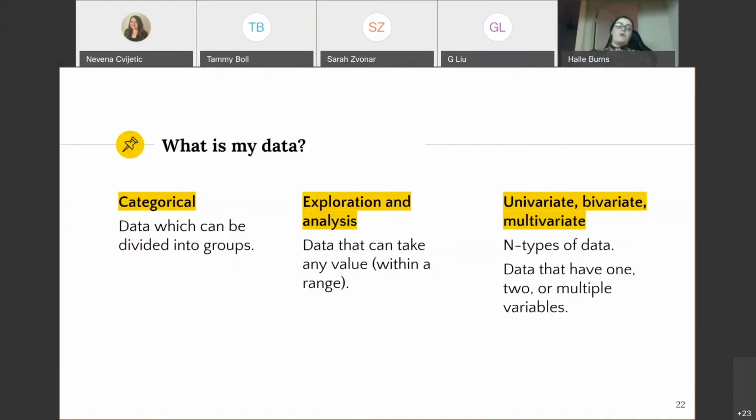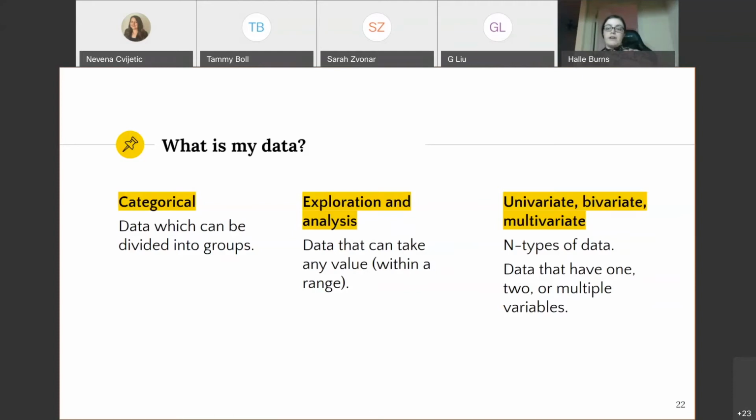If you have categorical data, which is data that can be divided into groups, so this could be educational level, sex, race, things like that, that maybe could go with a bar graph, perhaps, depending on what you want to do with it. If you're looking at continuous data, so data that can take any value within a range, you might be looking at height or time or length.